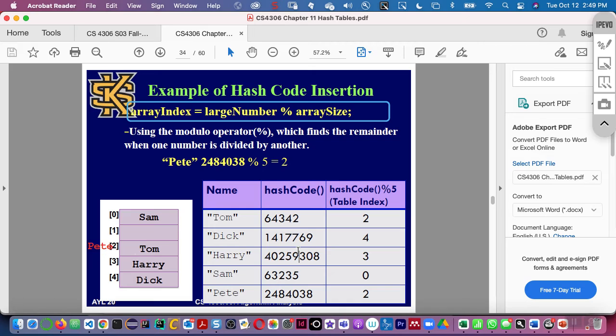Definitely we know that there is an empty space for Pete, since there are only 5 elements and we took hash 5.